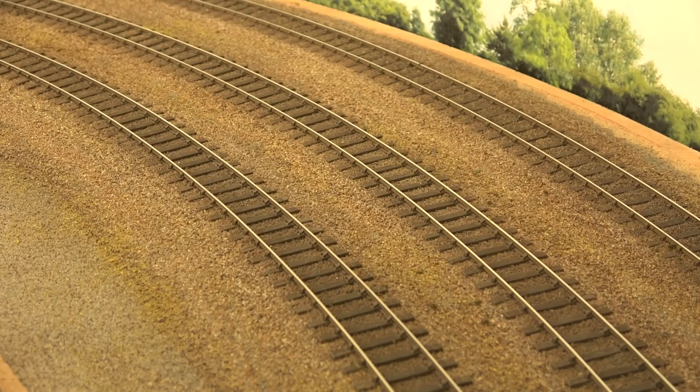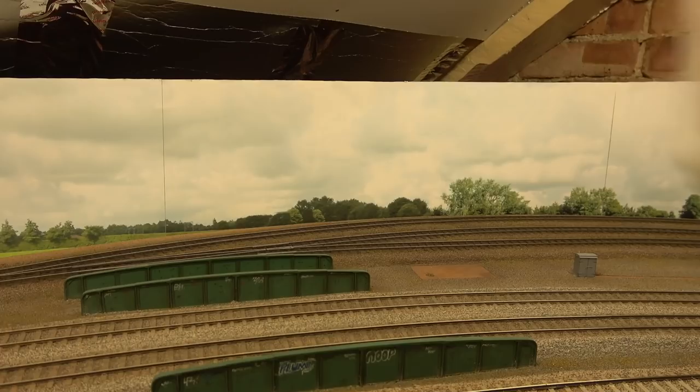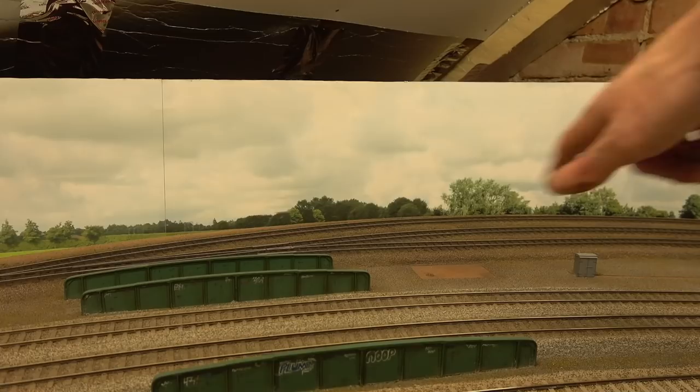To glue it down, I've just filled this spray bottle up with a very diluted mix of PVA glue and water, about 30% glue, 70% water, with a splash of dishwashing detergent in there as well. And we're just going to very carefully spray around all the areas that I've applied the turf to, and that'll dry nicely overnight.